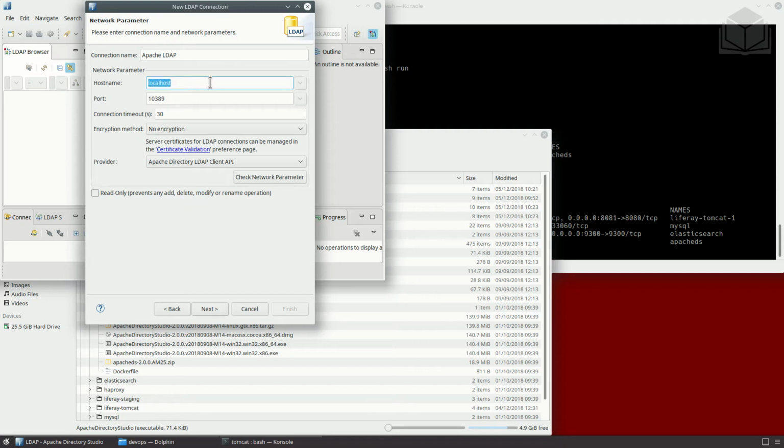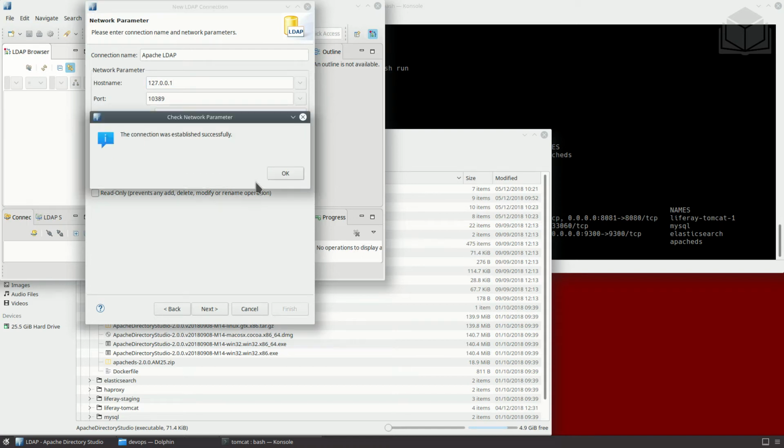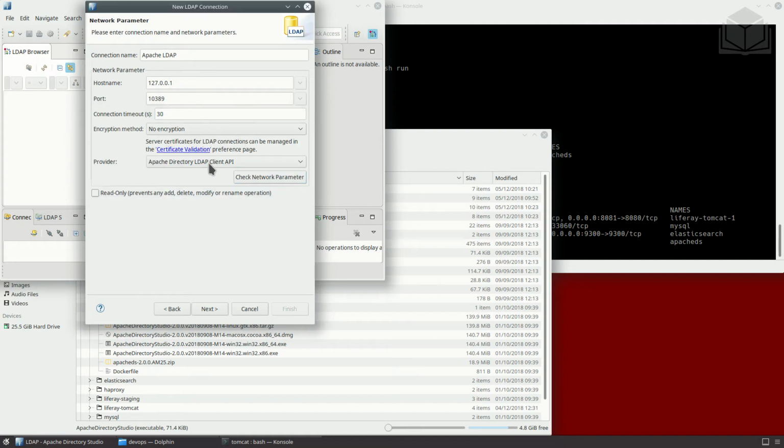Okay, so we have this warning, I am on Linux. I might need 127.0.0.1. Now there's the trick question, what's the difference between localhost and 127.0.0.1? The solution is this is IPv4 while localhost is IPv6. So if you have these problems, then just try the explicit IPv4 address.